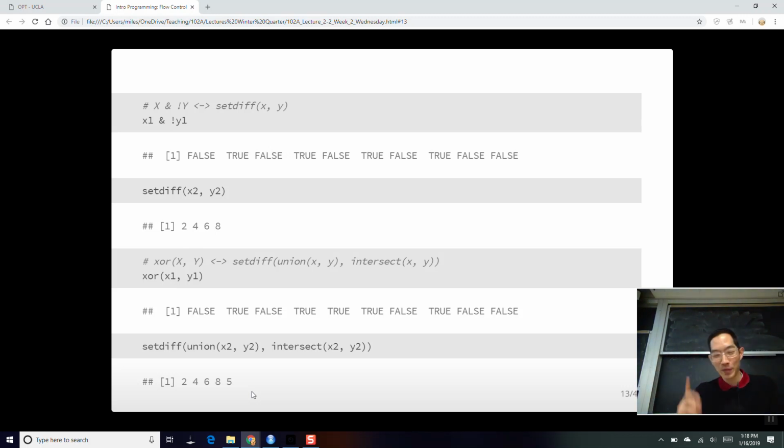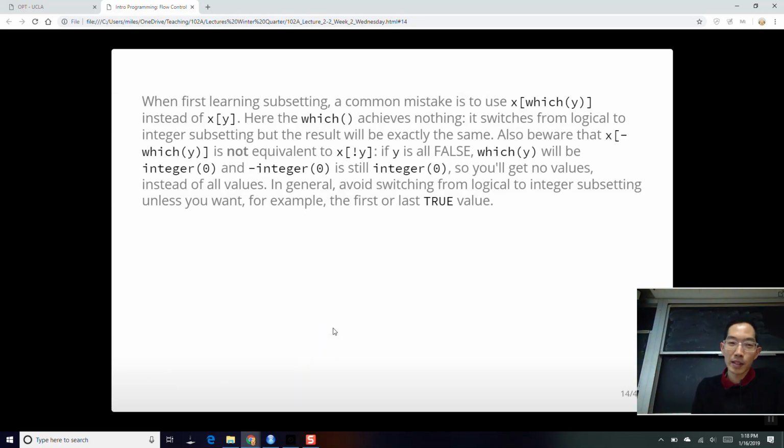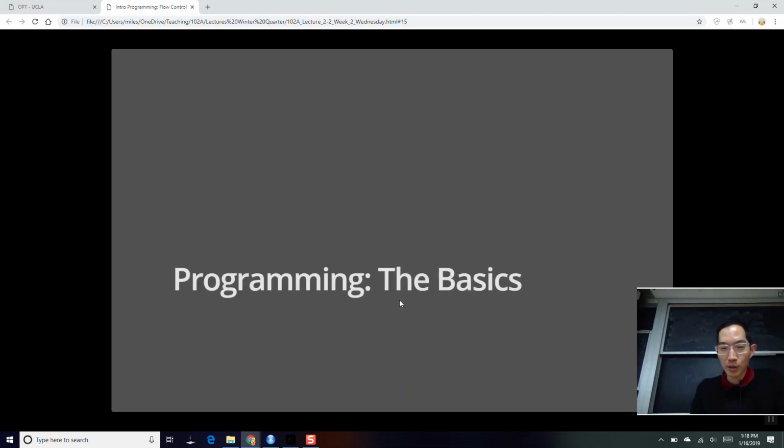Okay, it makes sense in my brain, but okay. But anyway, that's what we've got. So these, it's the set difference of the union and the intersection. So, but anyway, don't worry about it. Okay. And here's a few extra commentary. Just review that when you go through your notes.